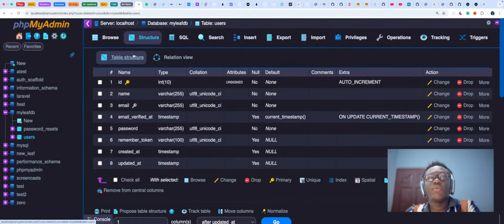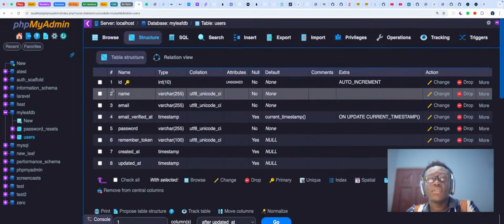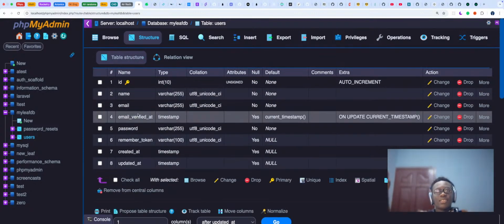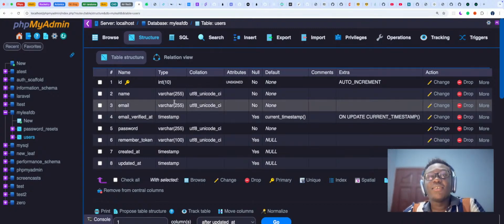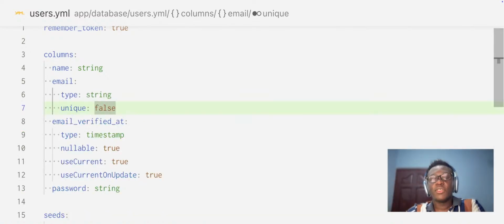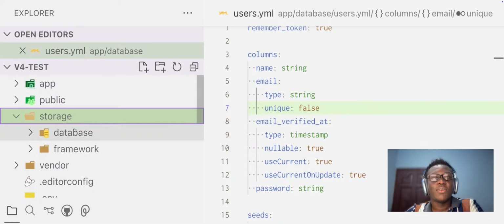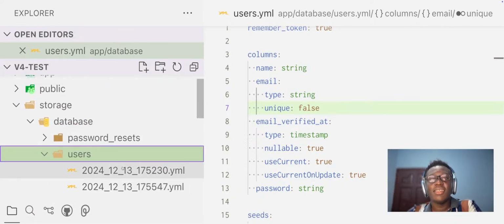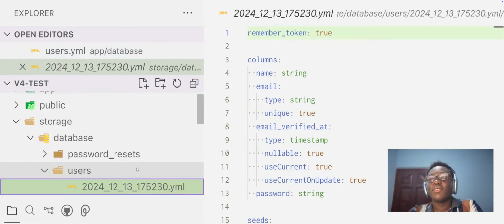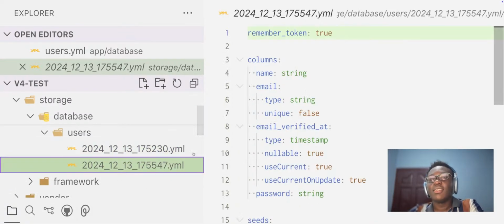And when we reload this, you can see our index is gone. Email is no longer unique. And then all of that stuff is tracked internally by Leaf. So if we close this up, head to storage, database, you can see our tables here. We go down here, and Leaf actually keeps track of all of that stuff, so we can roll back to what we need at any time.